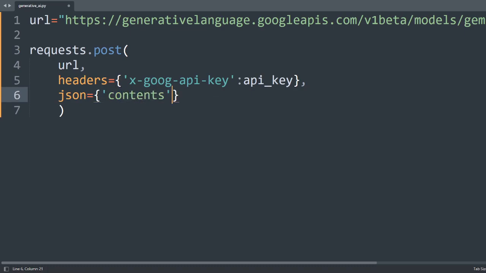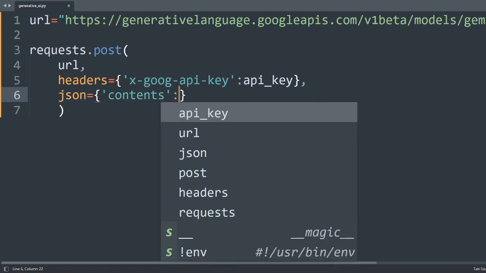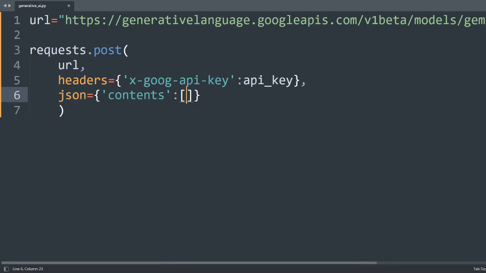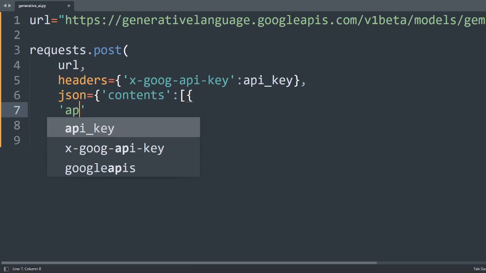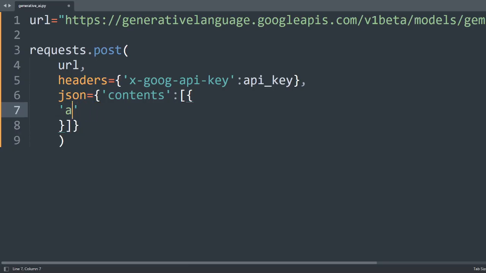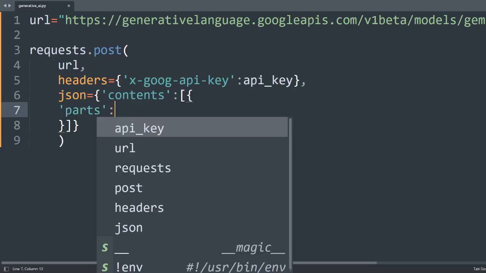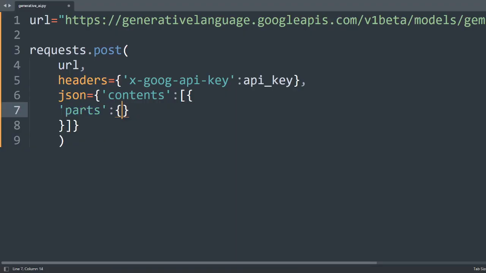In this contents what we require is to deal with parts, and in these parts we are going to give the text, which will be in square as well as curly braces.